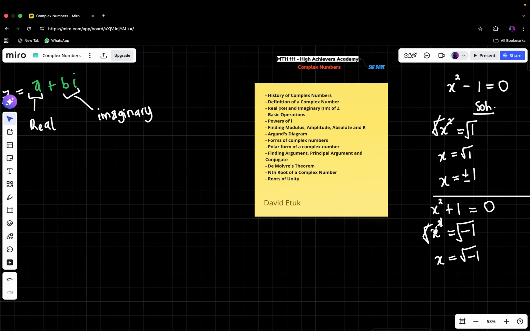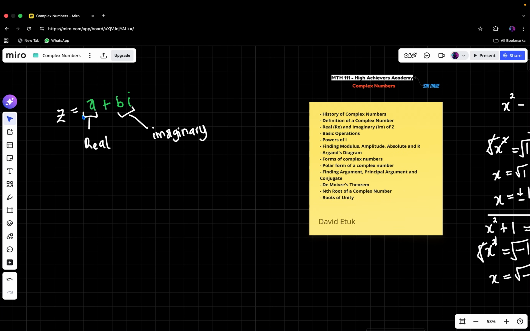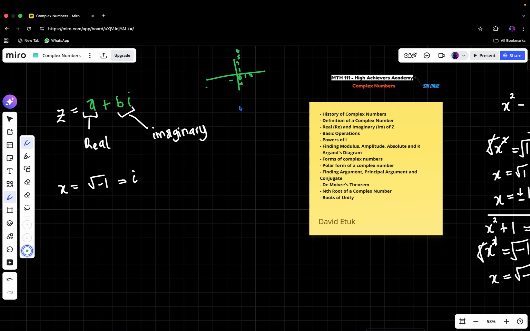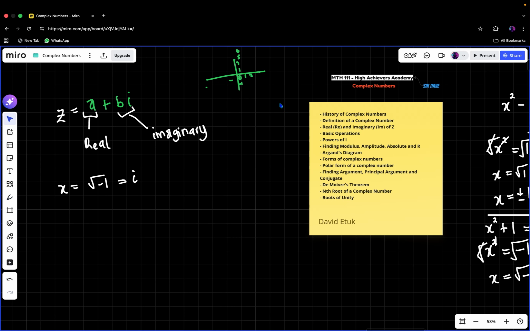Now, if you are given this kind of problem to solve and you got stuck at x is equal to square root of -1, this is where we come in and say anything square root of -1 is equal to i. Yes, we literally call it i. i meaning imaginary number. So imaginary number, it's not on the real plane. When I mean real plane, I mean from 0, 1, 2, 3, -1, -2, and so on and so forth. It's not existing on that plane.